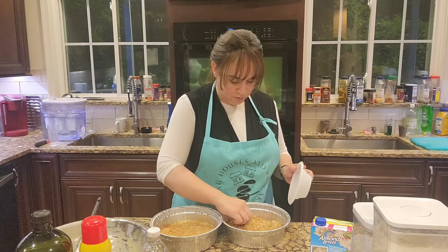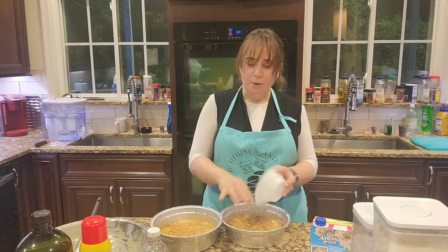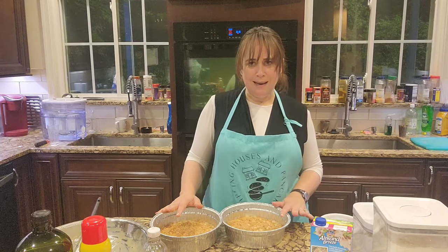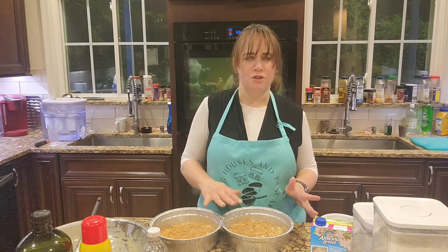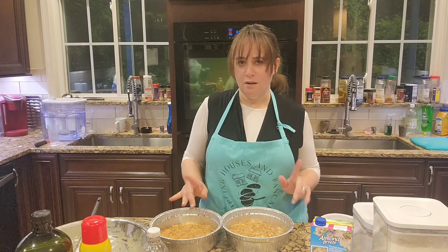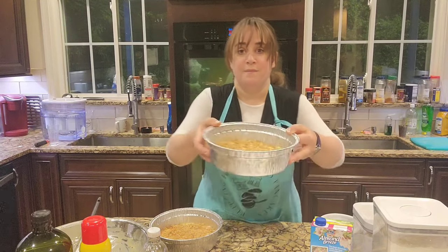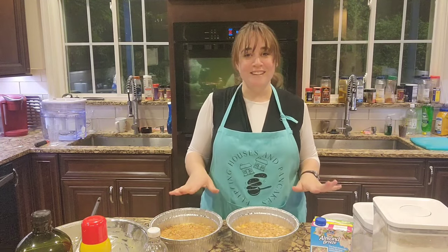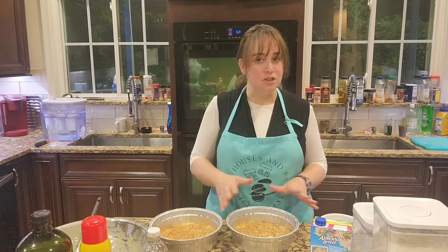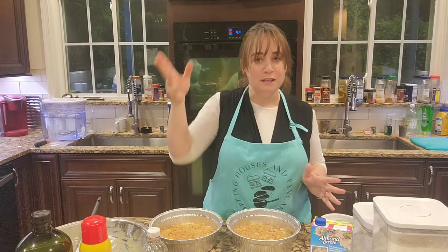That brown sugar cinnamon topping will be delicious. Interestingly, I finished one bag of brown sugar and got out a second bag — they were both light brown sugar, which I almost always use because it's a little less intense. Not all brands are equal, it seems. These are ready — we're going to put them in the oven and let them bake until they puff up, are nice and golden, and not jiggly. You should be able to press your finger gently on the top and it springs back up.